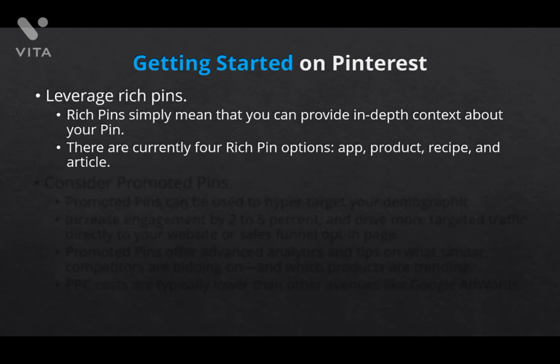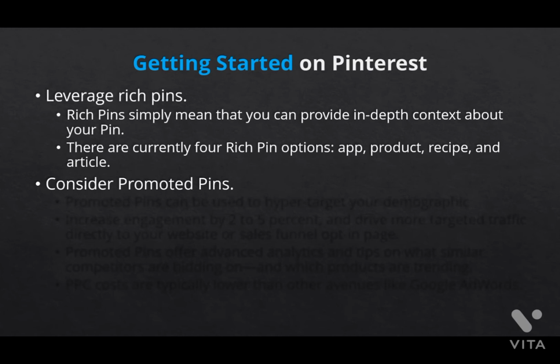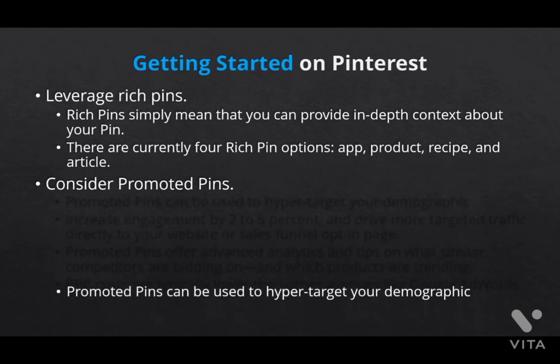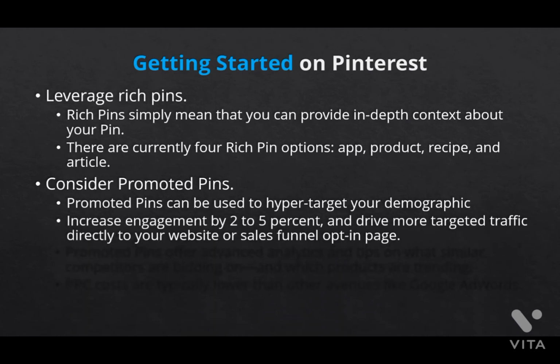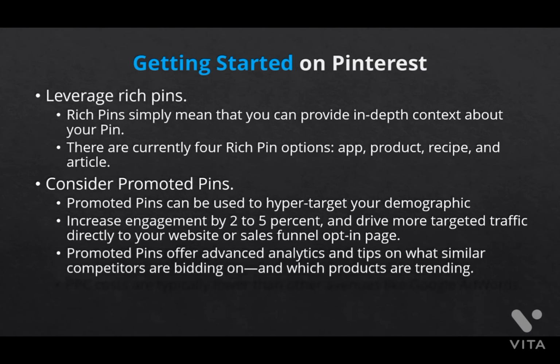Next, there's promoted pins. The focus of this marketing guide is to help you design an organic Pinterest marketing plan, but we do want to make sure you're aware of all of your options. If you want to hyper-target your demographic, you can invest in paid promoted pins. Promoted pins increase engagement by 2 to 5% and drive more targeted traffic directly to your website, sales funnel, or opt-in page. Your pay-per-click promoted pins offer advanced analytics and tips on what similar competitors are bidding on and which products are currently trending.